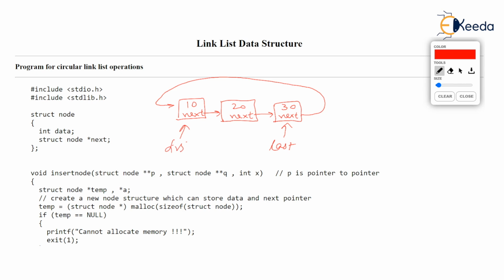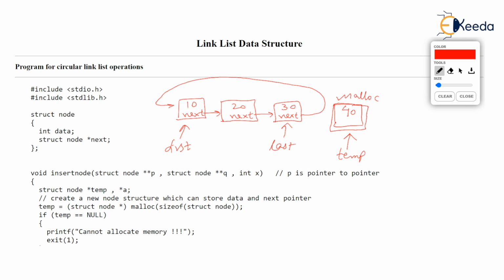Now assume somebody asks you to insert one more node in this circular linked list. To keep ourselves comfortable, we will insert a node at the end of the list. So the new node will always go at the end. That means we are going to make a call to the malloc function just as we did in singly linked list. We are going to allocate a new node and ask some pointer like temp to point to that newly allocated node. The newly allocated node will then store the value that we are interested in. And now comes the fun part.